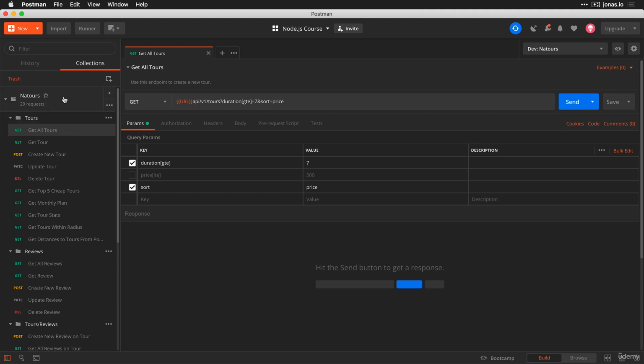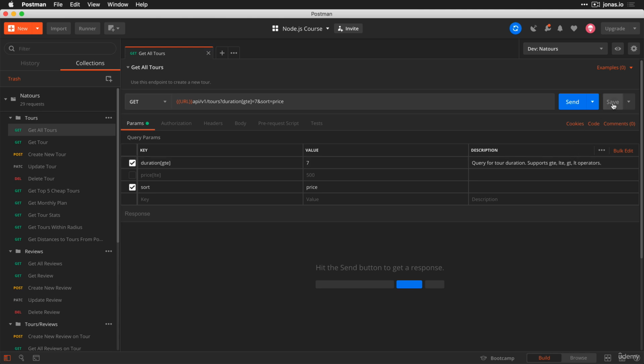Oh, and we can actually also describe the query parameters in a query string. So let's do that here. And we can also say it supports greater than, less than or equal, greater than, and less than operators. So again, just an example here. And let's save it now to the request.